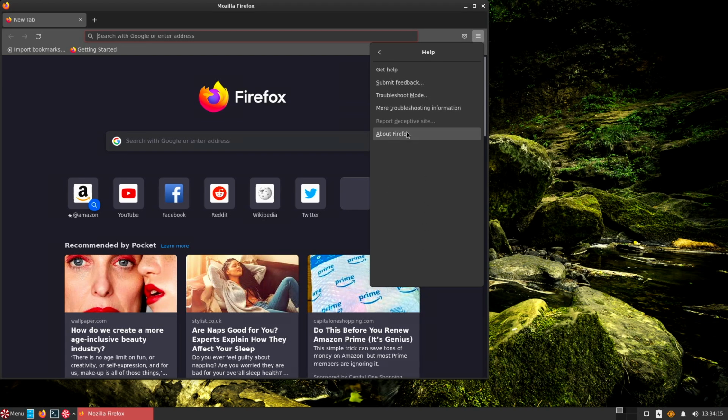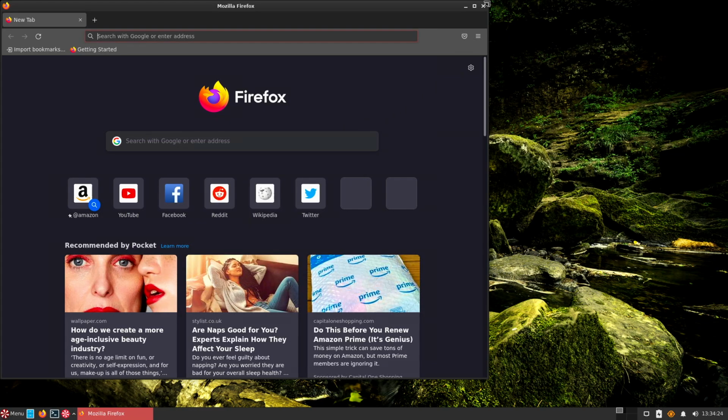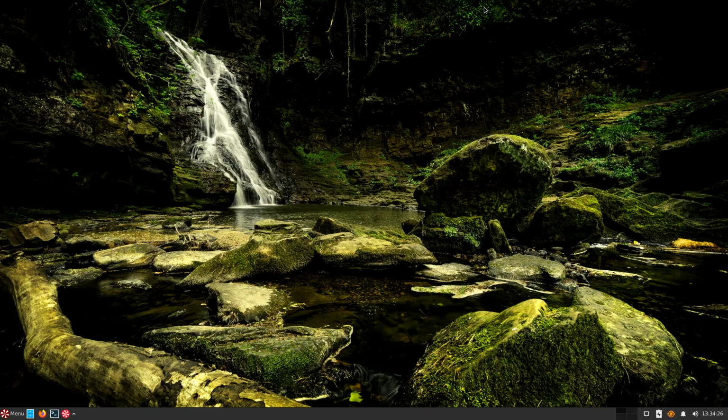The latest version. In fact, it was funny. Yesterday, I installed Peppermint, and then I put Firefox on, and then I came back today and I did an update, and it installed a new version of ESR, which just happens to be the most recent.